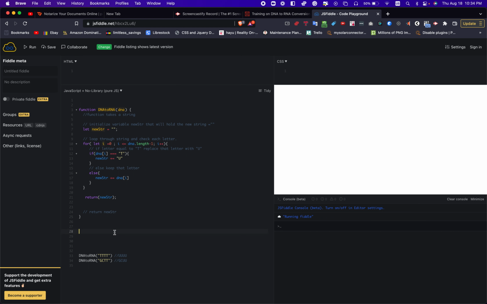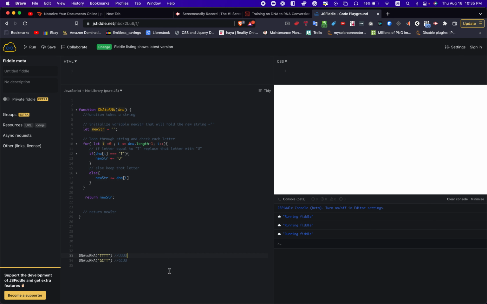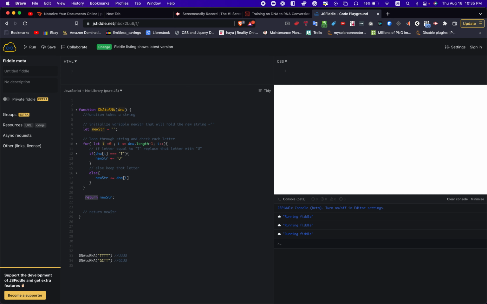Okay. Now let's go ahead and, apologies. Okay. Now we can actually run this, and we didn't get anything. Oh, because we did return instead of console log. That's the only difference between JS Fiddle and Codewars, is that here a return would work. Actually, they want you to have a return, but in JS Fiddle they need you to console log because this is a console. So console.log.